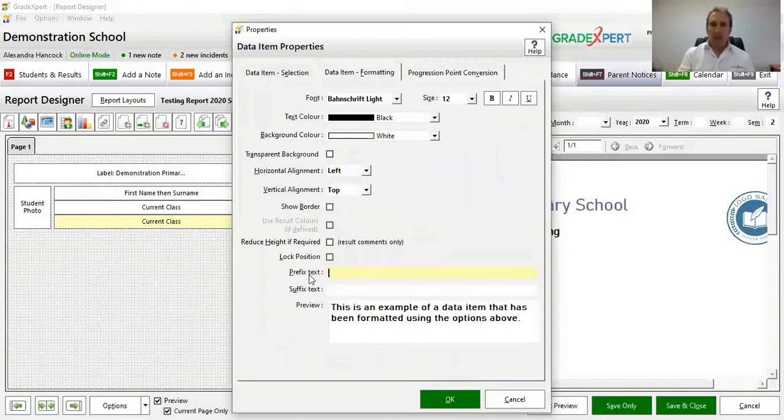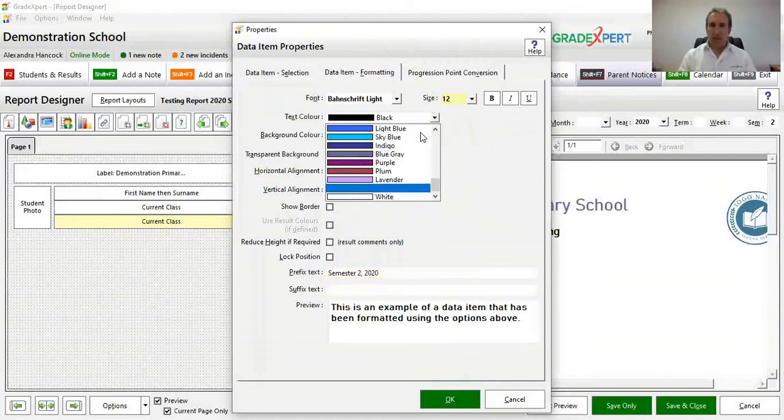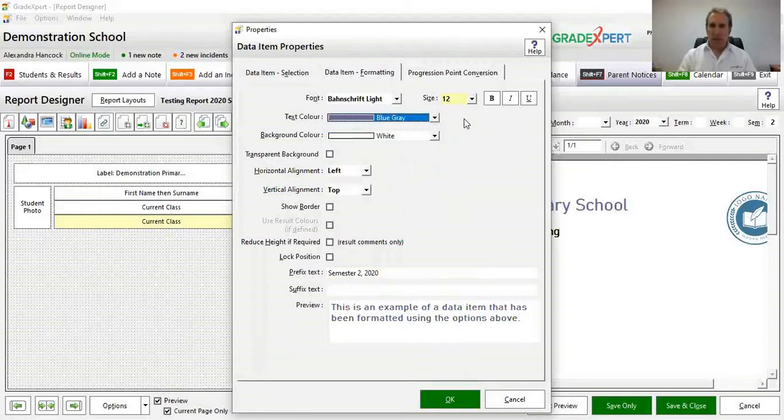Data items have got some advantages over labels, specifically the ability to align them centrally. And in this case, I could have used a label, but I'm just going to type in semester 2, 2020 as the text. So I haven't selected a data item. It's just going to show the prefix text. And I'll make this, let's make it blue-gray color again, and I'll make it a slightly bigger font.